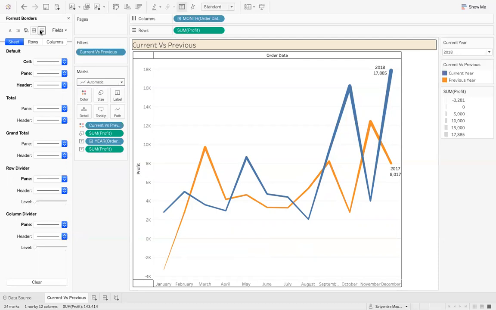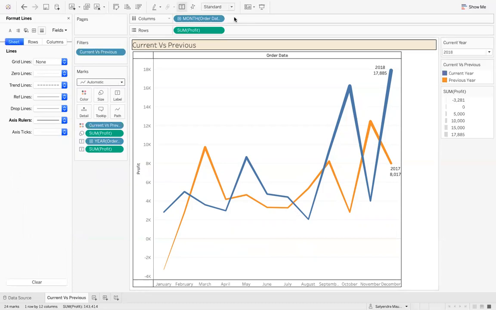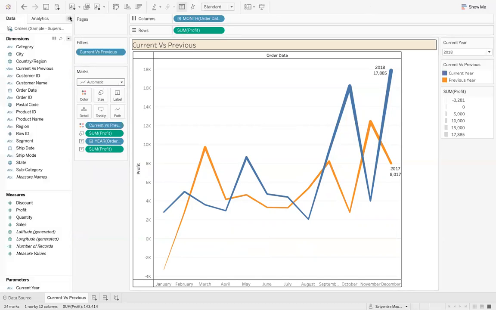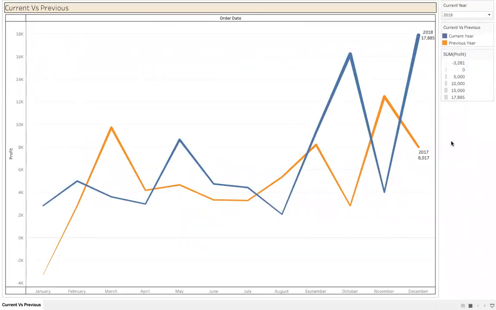And then I'll go to axis rulers. And I believe we are good. The entire view you can show in presentation.